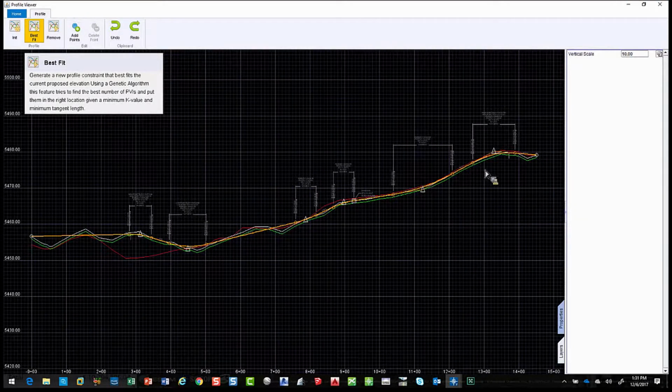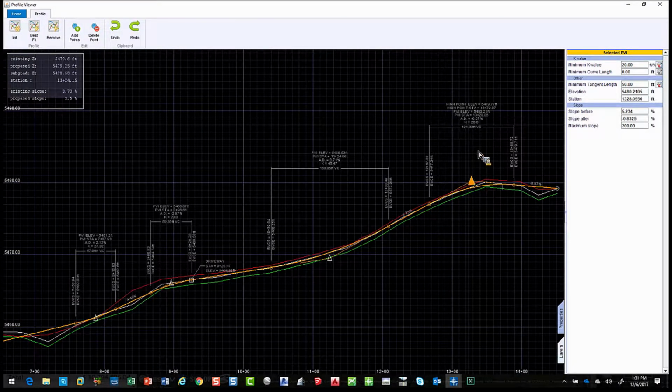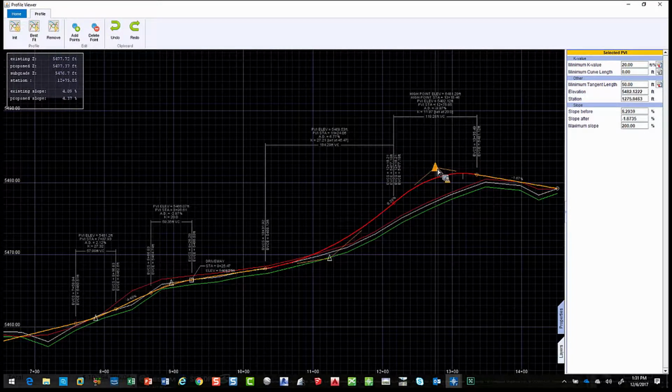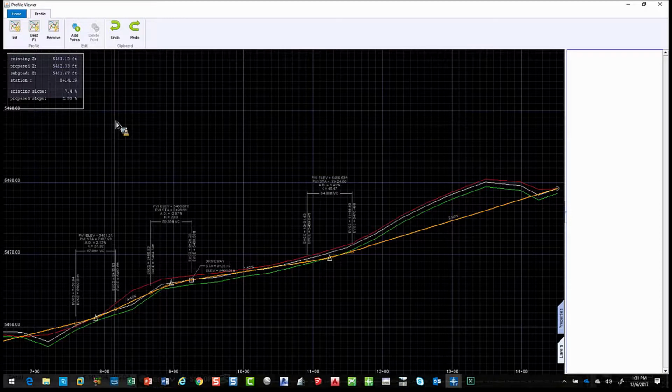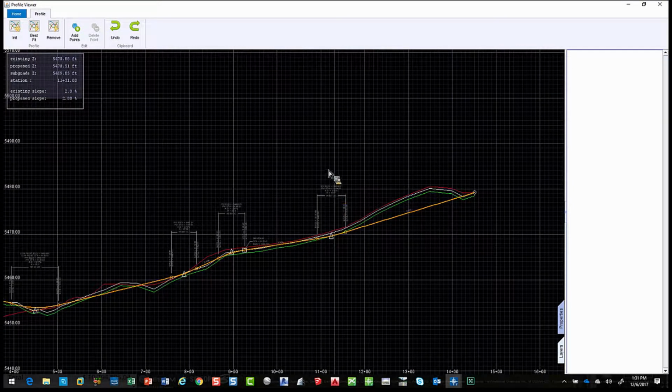That quickly I can come in and I can edit it. I can come to the side. I can pick on a point, for example. It gives me my information to the right. It allows me to edit this. And if I pull it, and if you see, for example, the roadway goes red, it means I'm breaking my own rules. Again, not the end of the world. It's just letting me know that. And I can come in, or I could just pick on that and say, you know what, I don't even want that point, so let's just delete it. I can come in and use it to draw. If I want to just initiate it and draw my own, I can do that as well. So we can come in and do a lot of different changes.